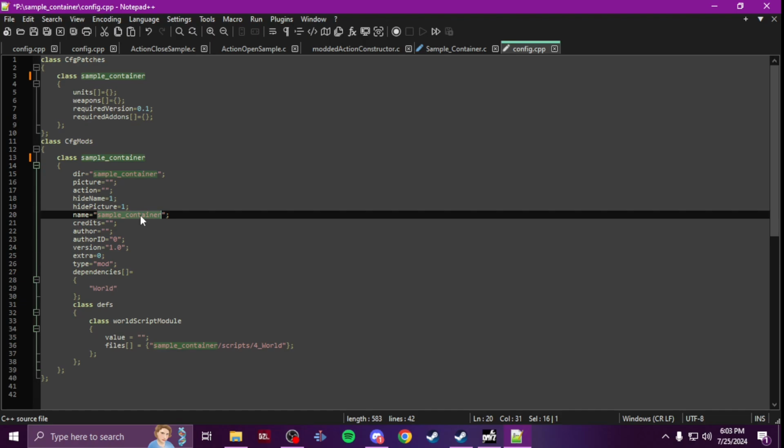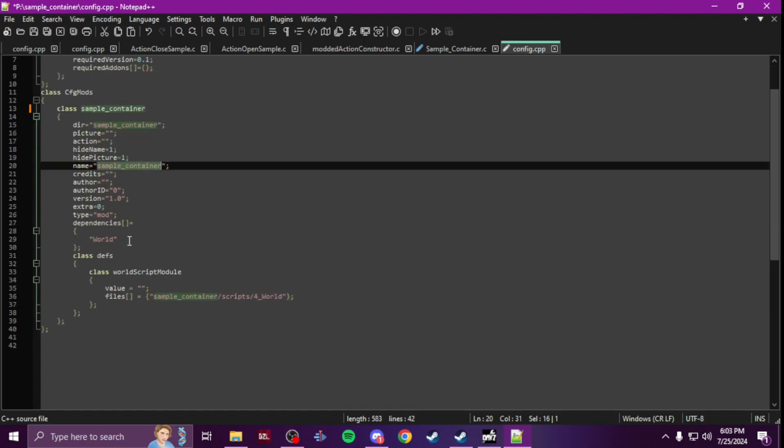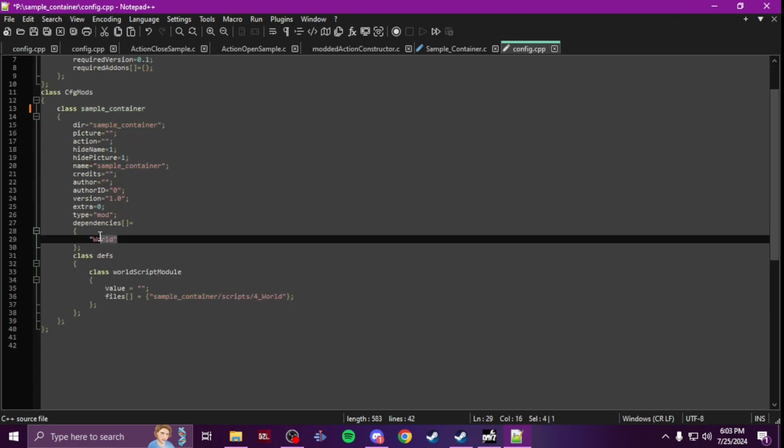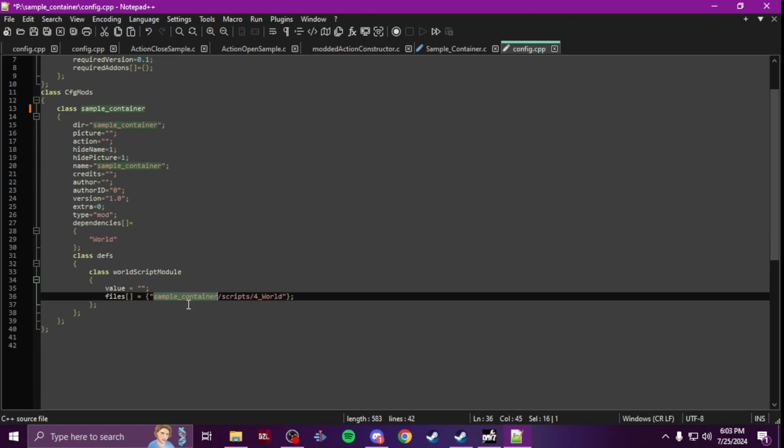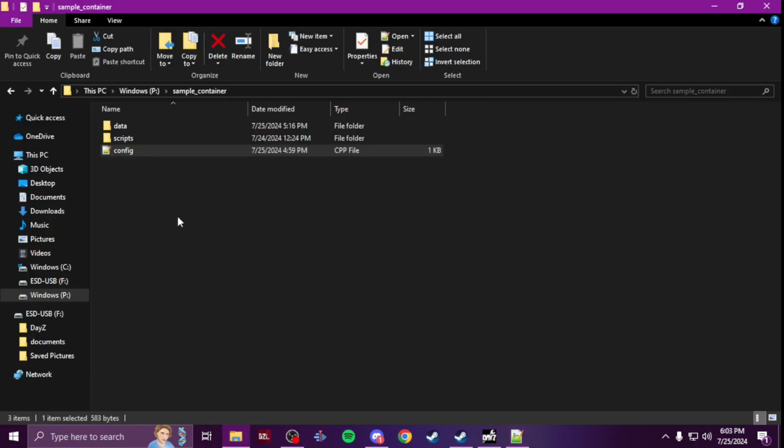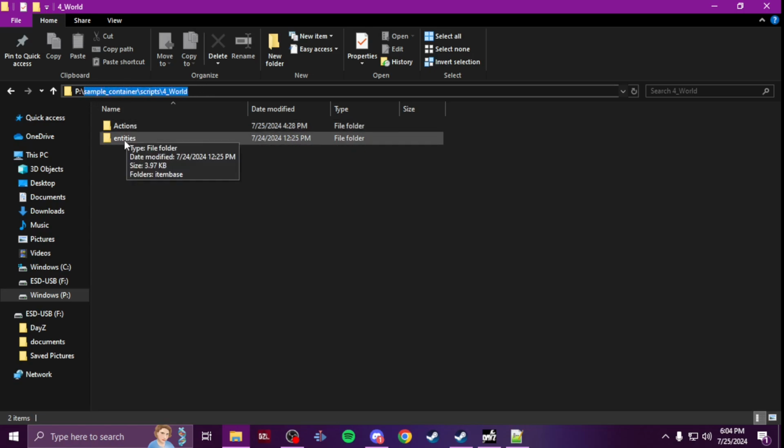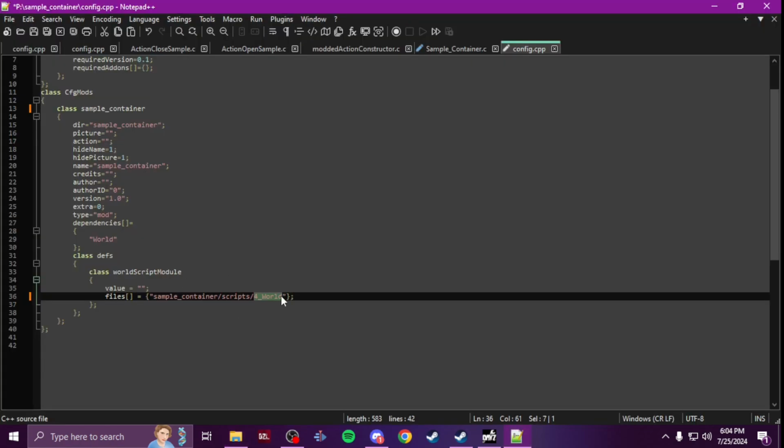Name, same thing. And then dependencies, since we have a for world scripts world, and then it defines the path to your scripts. So your mod folder scripts for world, just like that. You can just copy it, and then it will automatically read actions and entities, and then that's it.